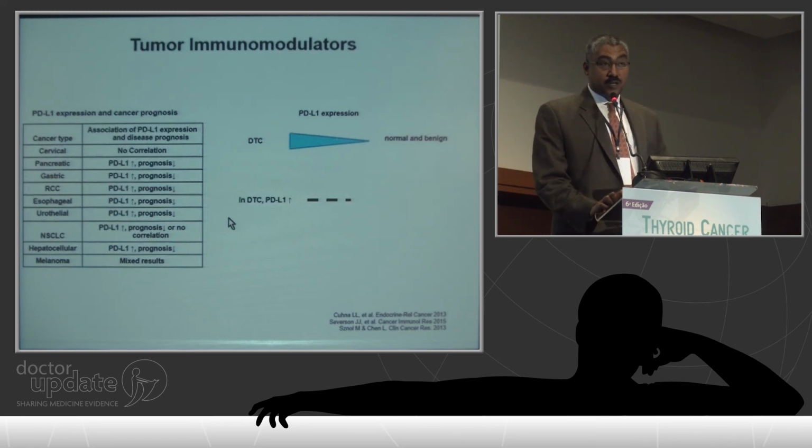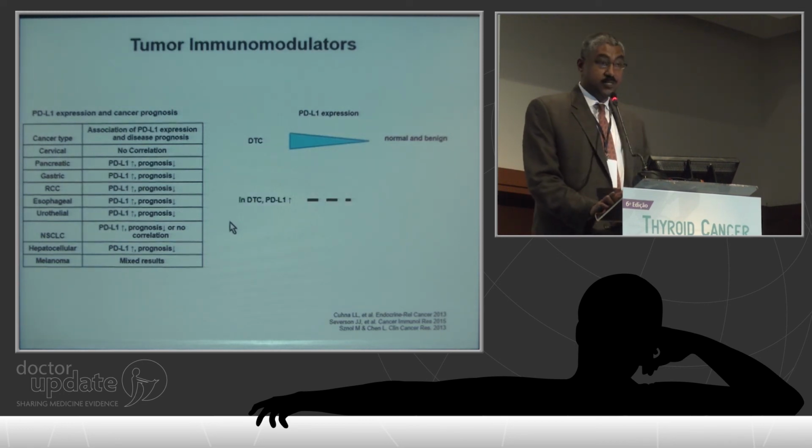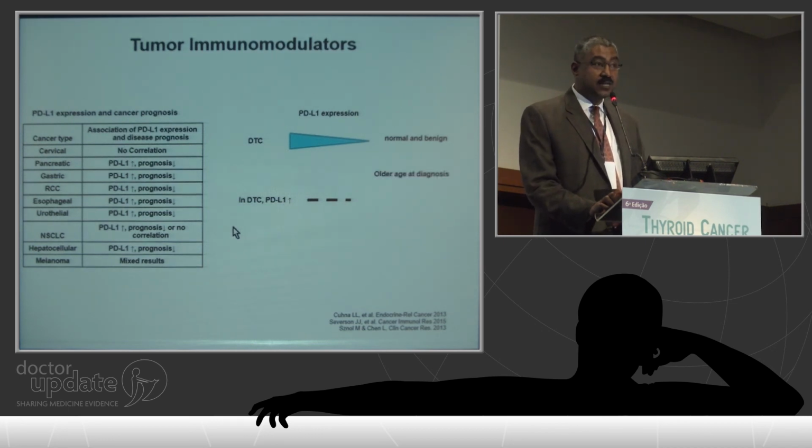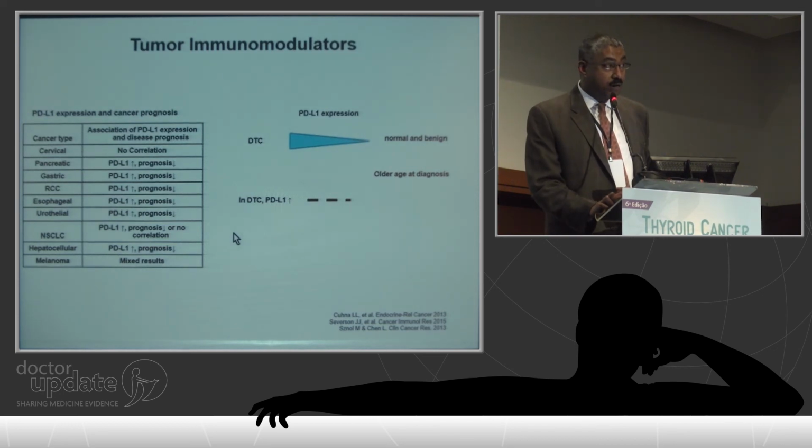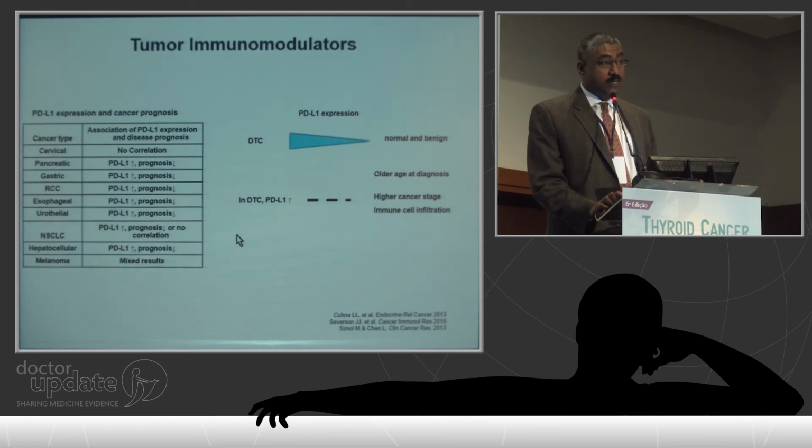And this has been looked at in differentiated thyroid cancer actually by Dr. Ward's group right here in Brazil. Really elegant study characterizing the expression of this protein. It's been associated with older age. It's an important prognostic factor in patients with differentiated thyroid cancer, a higher cancer stage. And in their study, Kuna and colleagues clearly demonstrate it's associated with T cell infiltration of papillary thyroid cancer.